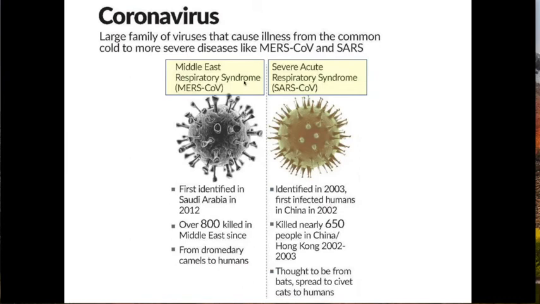Middle East Respiratory Syndrome, called MERS. That's actually the more recent one. We identified it in Saudi Arabia, 2012. And since then, it's killed close to 1,000 people. And then before that, we had SARS. You can see as severe acute respiratory syndrome. So both of these affect our breathing. And that's what COVID-19 does too, right? It is a particle, and that's why masks are so effective at slowing down the spread.